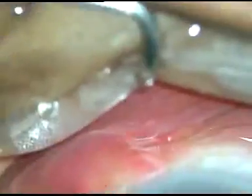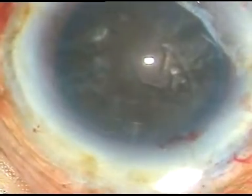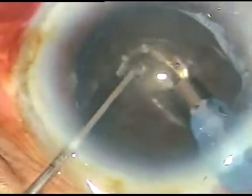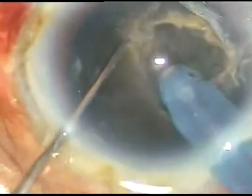What to do with this hard nucleus? What should be our approach? What I do is I debulk the hard core of the nucleus — I make a crater. I start from the anterior pole of this hard nucleus. I place the bevel down and I start sculpting from the anterior pole. Why bevel down? Because with this application of energy, I can remove more lens matter, and the whole energy is directed over the nuclear mass. It goes posteriorly; it doesn't dissipate sideways, so the total energy applied is fully utilized. This bevel-down position to make the crater is one technique we can employ.